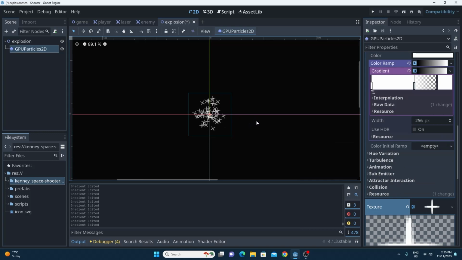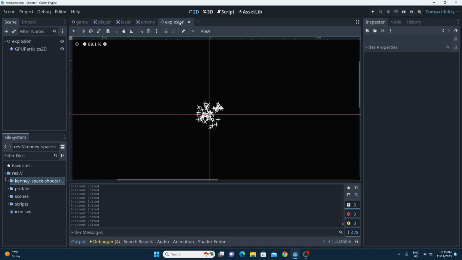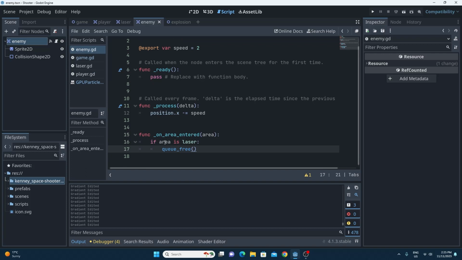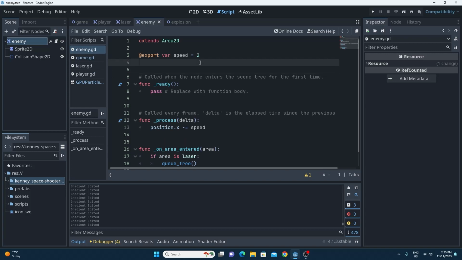So I know we could spend hours with this particle system, but I'm fairly happy with that. And I think I'd like to see what it looks like in game before I worry about changing it. So I'm just going to make sure I've saved the explosion prefab in the prefabs folder. And we're just going to go over to the enemy here, and we're going to make sure that we spawn those explosions in straight after we die. So on the script here, we've got this on area entered. We've checked that it's a laser that hit it, and then we're going to instantiate that explosion. So we're going to need to know what that explosion is.